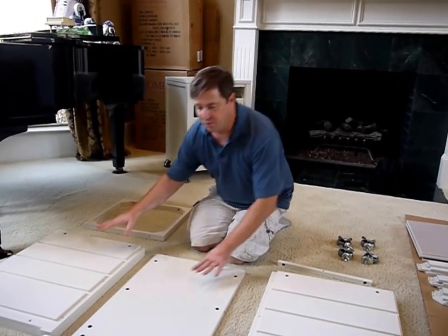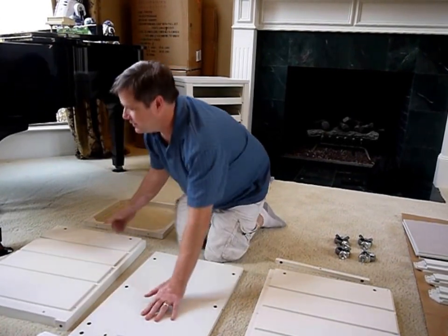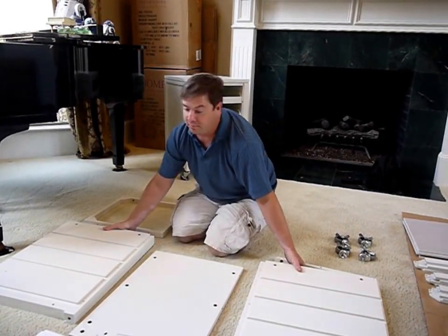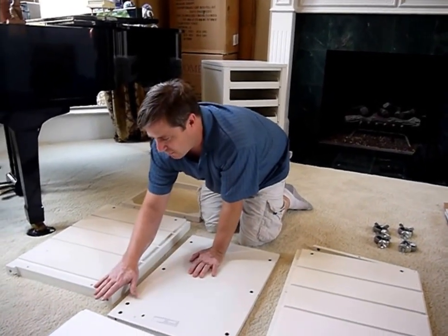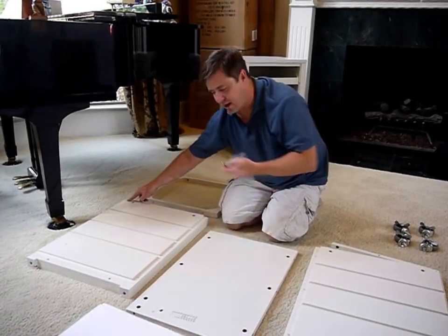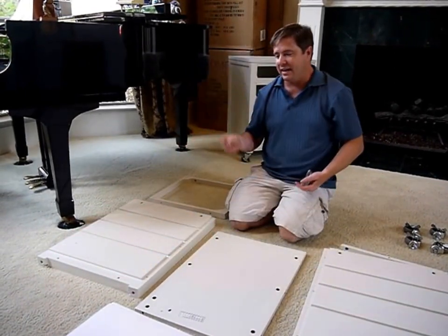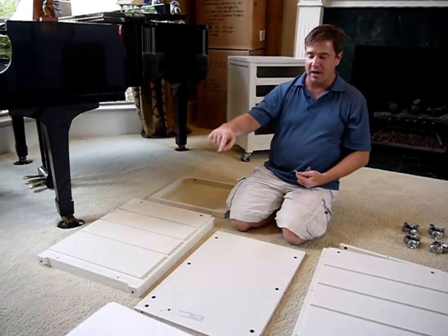In the instructions, it will tell you the first step is to assemble one of the sides to the base. Now, when you look at the side pieces, they are different. One is B and one is C. But it's pretty obvious which one goes where. There are little feet, and the little feet go on the bottom. So each one of these gets four of these cam bolts. There are six holes. The two bottom holes are slightly different size, and it can be confusing. You can end up messing those up. Don't use those two bottom holes by the feet.